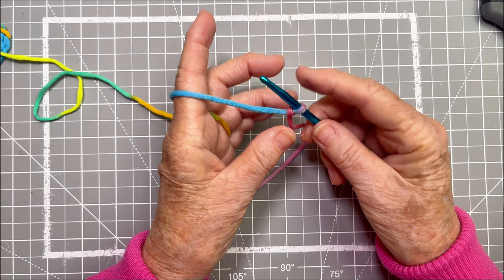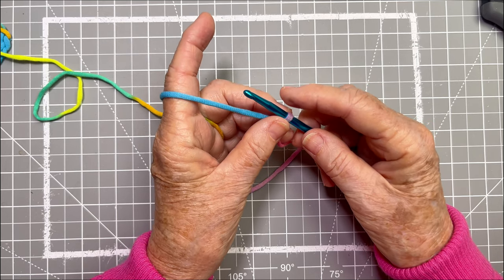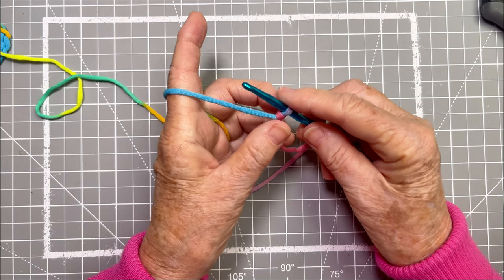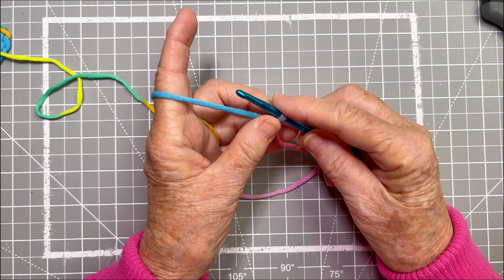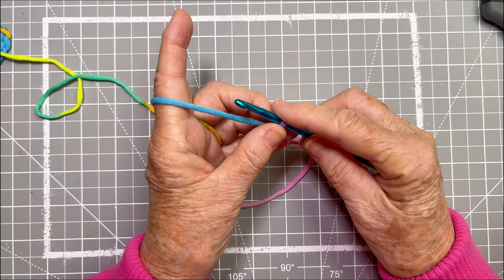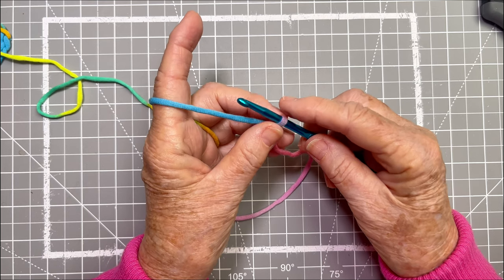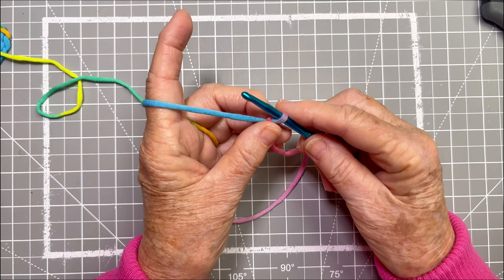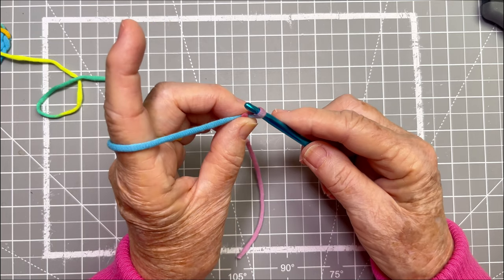I pinch the working portion of the crochet. In this case, we only have a slip knot. Later on, we'll have a lot of stuff here. We'll have chain stitches. We'll have all sorts of stitches, but we're gonna pinch that so that we can help open up the loop that we're working on.